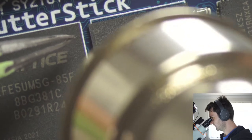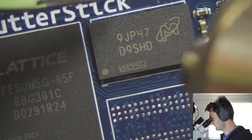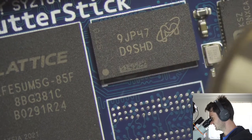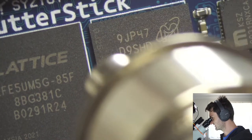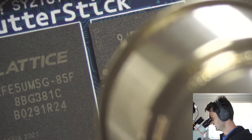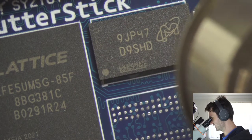Now our airflow here is low enough that we're not at risk of moving the chip with the hot air, which is good. It makes it easier, so I shouldn't have to hold the part. If they're smaller parts, sometimes you do have to hold them with the tweezers, and that can be a little bit awkward, just to get the placement of the hot air gun and the tweezers in your hand in a way that you're not going to burn yourself.